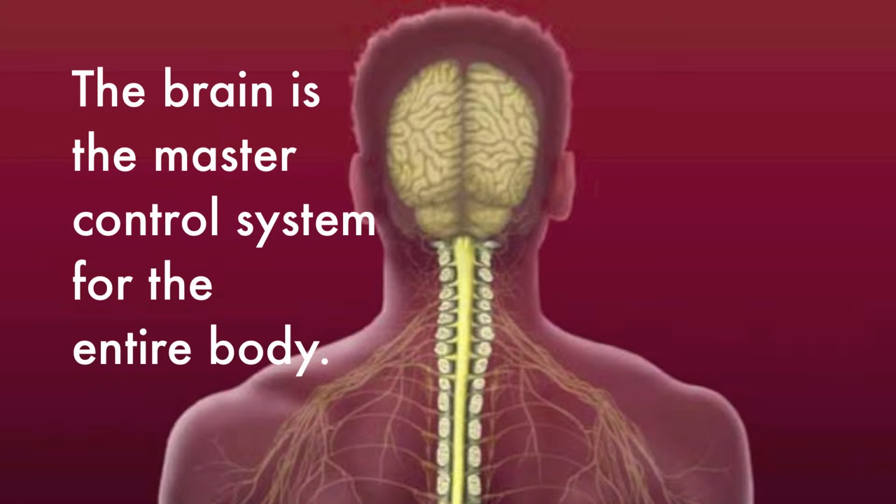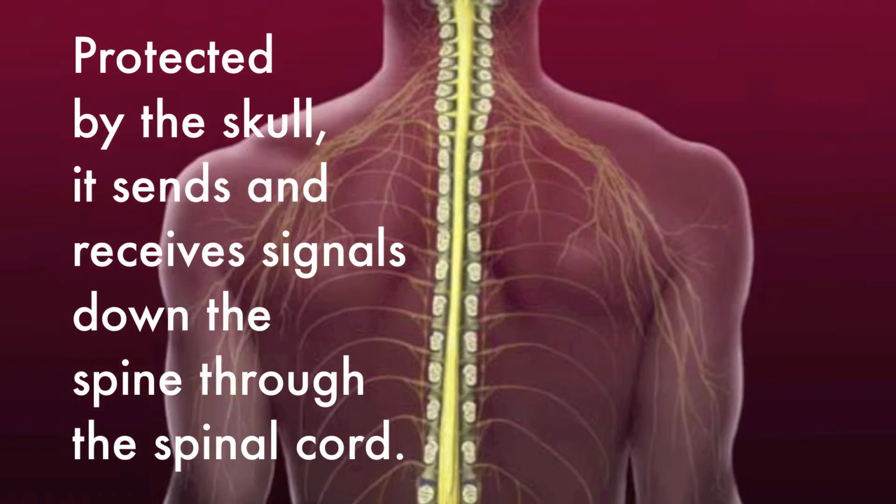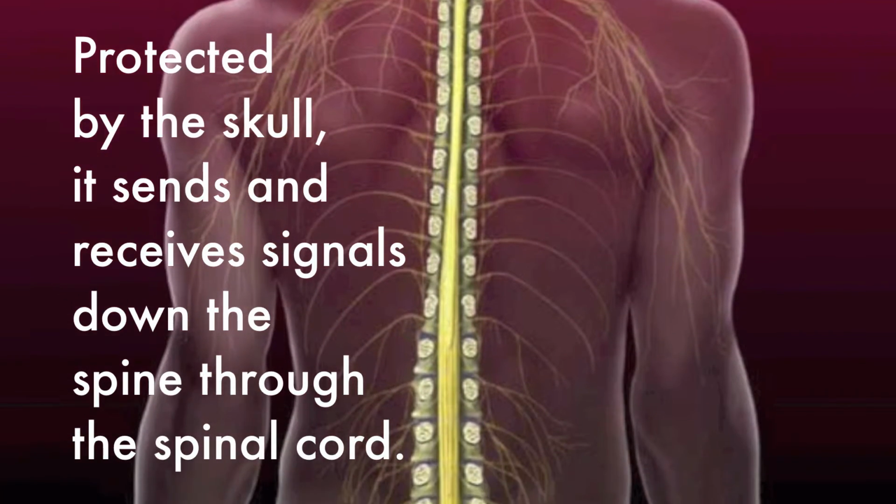The brain is the master control system for the entire body. Protected by the skull, it sends and receives signals down the spine through the spinal cord.